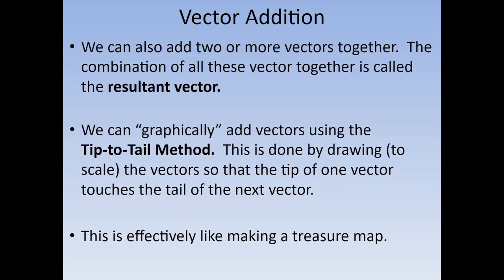So first, one thing to keep in mind is that when you combine multiple vectors, two or more vectors, we end up calling that final sum the resultant vector. So it's the result of all those movements. And this is true for any type of vector. We're going to mainly focus on displacement because that's what we've been talking about so far, but this is true for any vector. Now, there are two different ways that we can add vectors together.